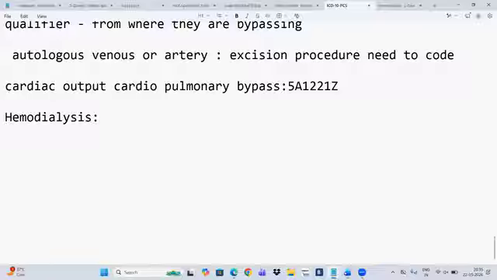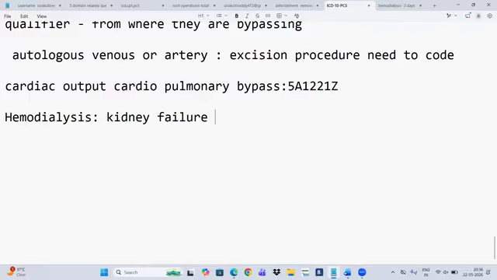Whenever they perform the hemodialysis, anybody have an idea? ESRD. Kidney failure, right? Kidney failure. They will perform the hemodialysis, kidney related.